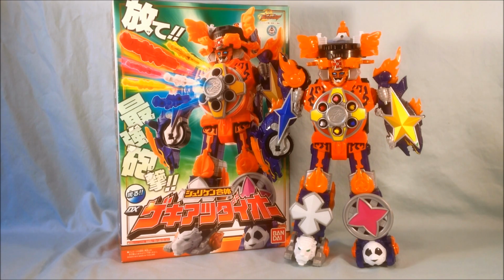And then you have Lion Hao and Bison King, which are just their own separate things. And then this guy is the first combination that has a unifying theme and color scheme and everything. And I think that really helps it. He's definitely grown on me. I definitely like the design a lot more than I used to. The chest firing gimmick, not necessary, but it's kind of fun and there's nothing wrong with it. I do appreciate that they did give you 6 different colored little missiles to represent the 6 different ninjas.